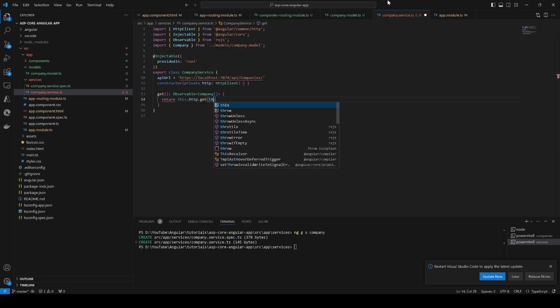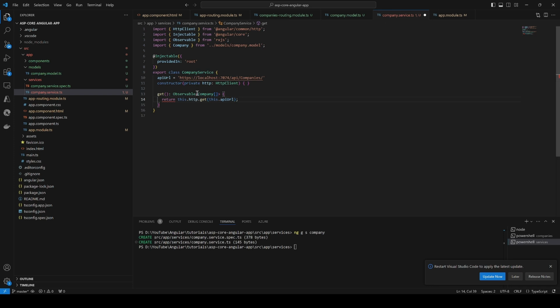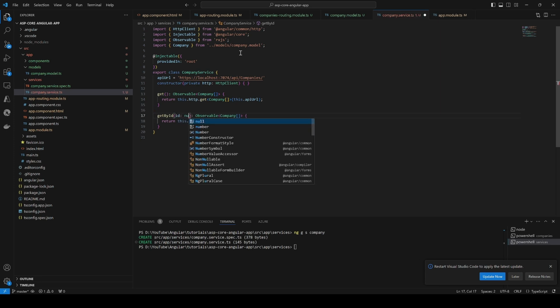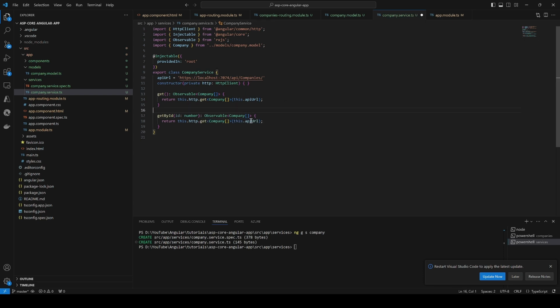So this is going to be get all list of companies. I'm just going to say API URL, and that's it. So this is going to return a type get. So this is get all, and then we have get by ID. Similar to that, it's just going to receive an ID here of type number, and I'm going to add it here actually.